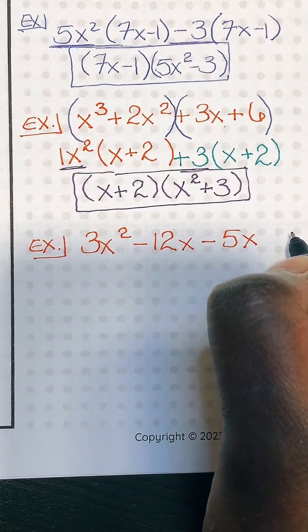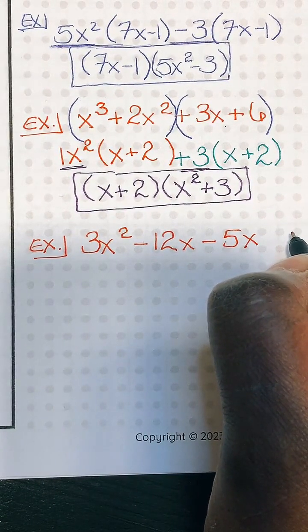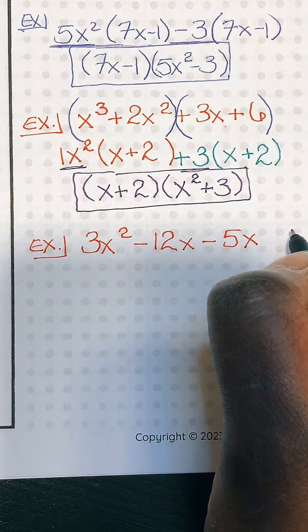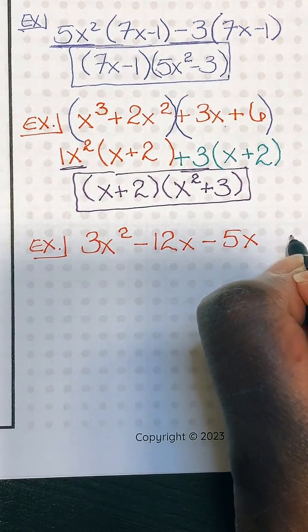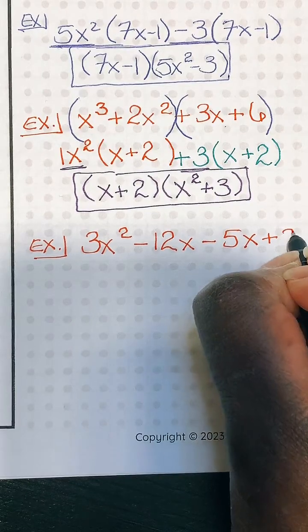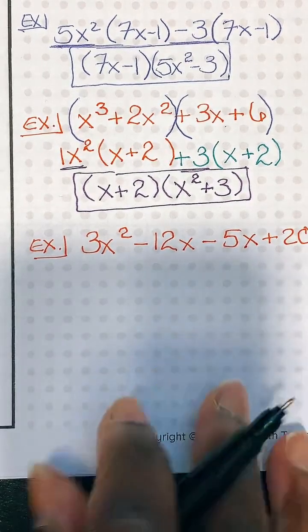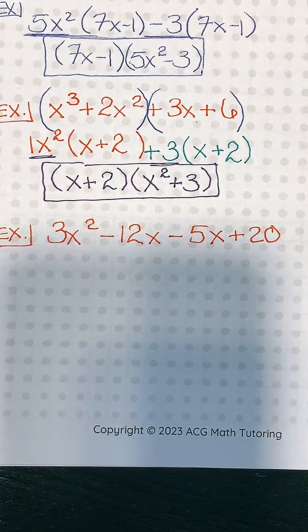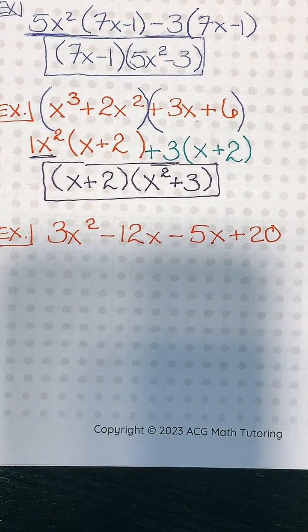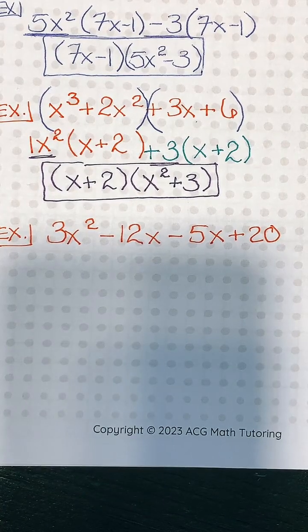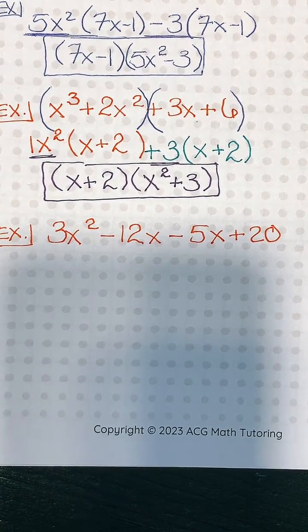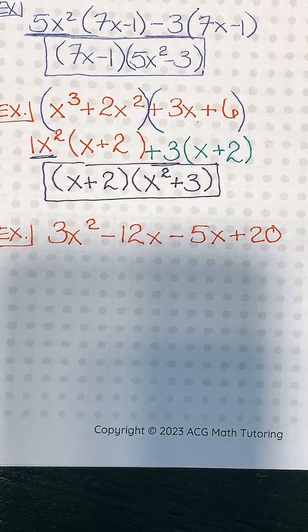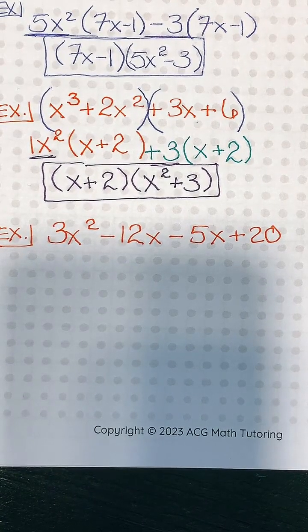Okay. Minus 5x. I think that's supposed to be 5x squared. No. Nope, we can do that one. Minus 5x plus 20. I just want to make sure. The way my life has been today, I could screw up. And guess what? If I screw up, I'm going to make the corrections, right? Hey, I'm human. I am so human.